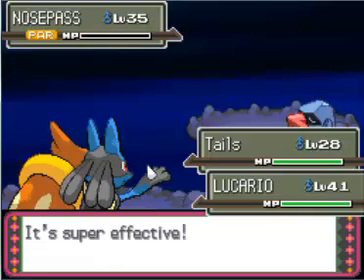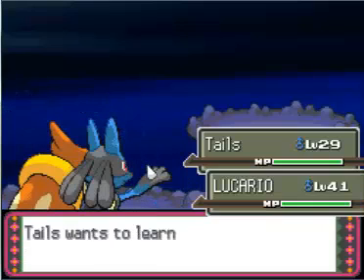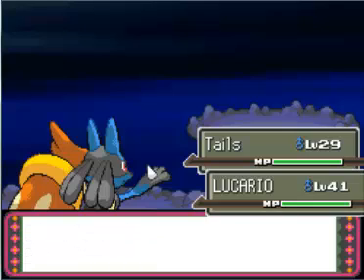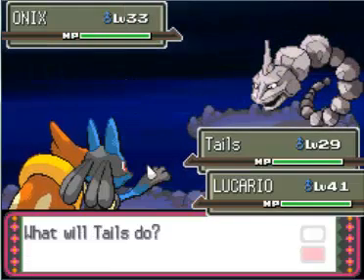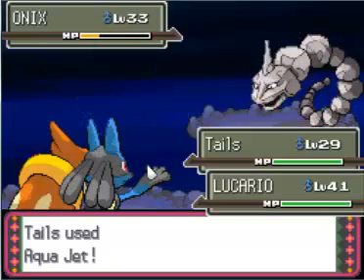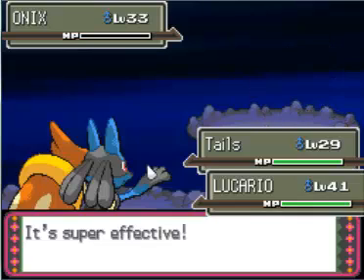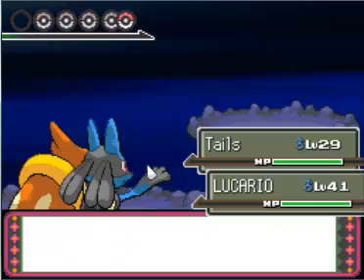Force Palm. And yay! Tails is level 29. Good agility. I'm gonna say pass on it. I knew there was no tonic. Tonic, I mean target, jeez. Alright, just do it. Come on. Thank God for Force Bomb being fighting type, otherwise that could be a major problem for me. And alright, that brings us to level 34.